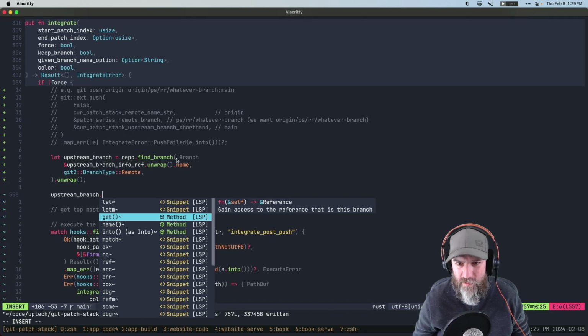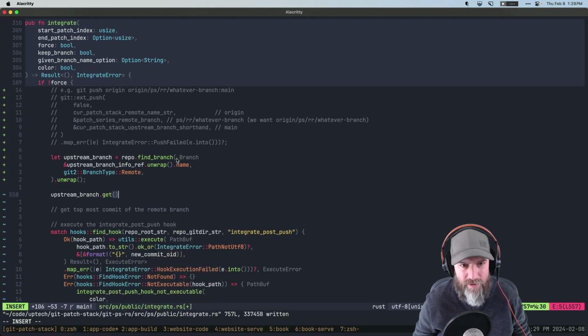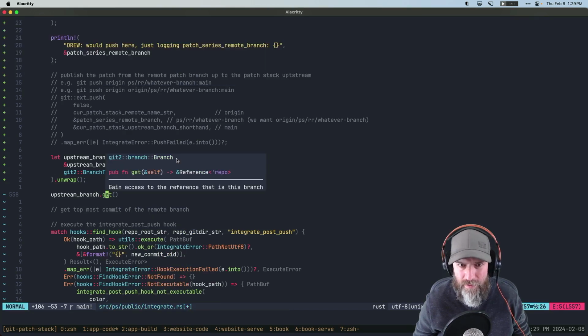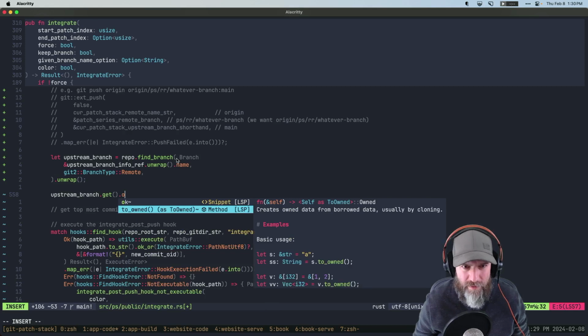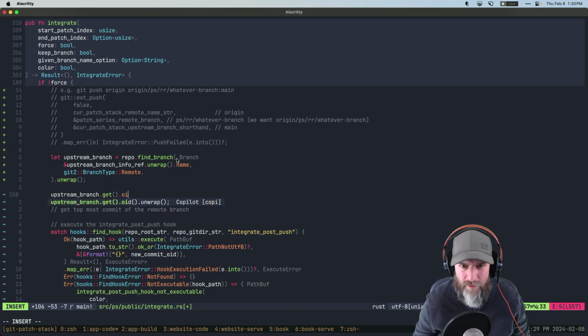Gain access to the reference that is the inner branch. And the reference. Get full name of the reference. No Copilot, you're wrong.